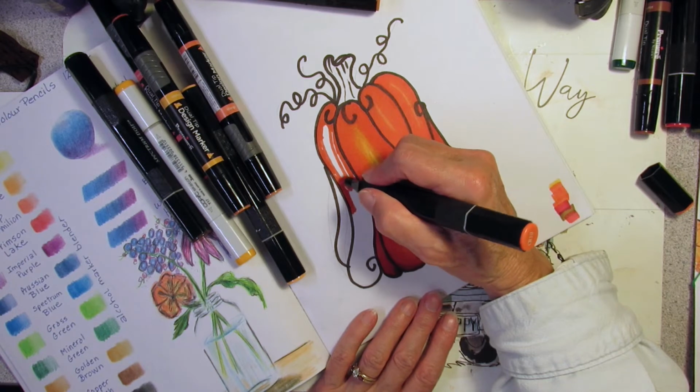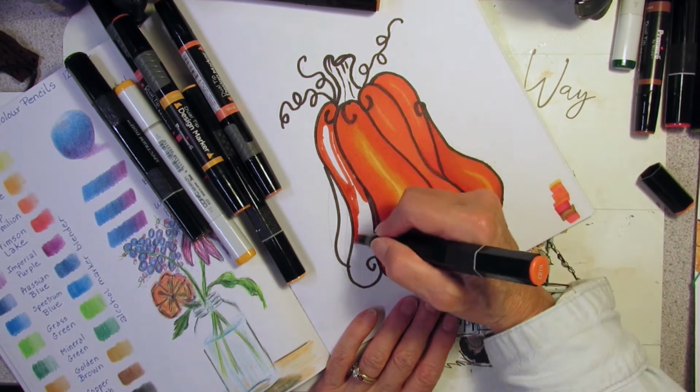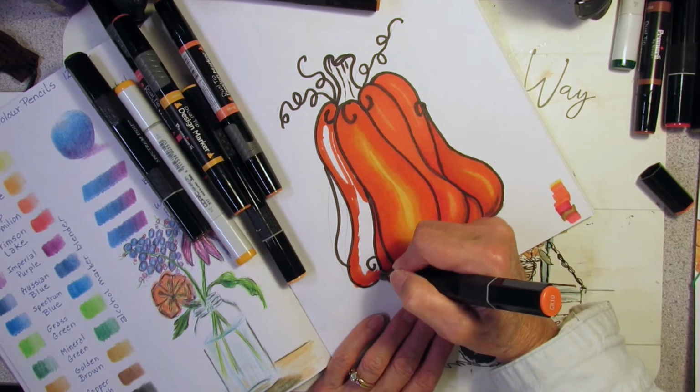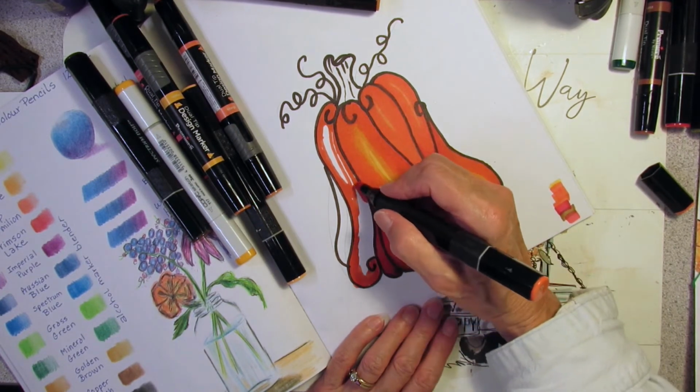Is there a right way, a wrong way? I don't know. When it comes to art, there are as many ways as there are artists to do things, I believe.